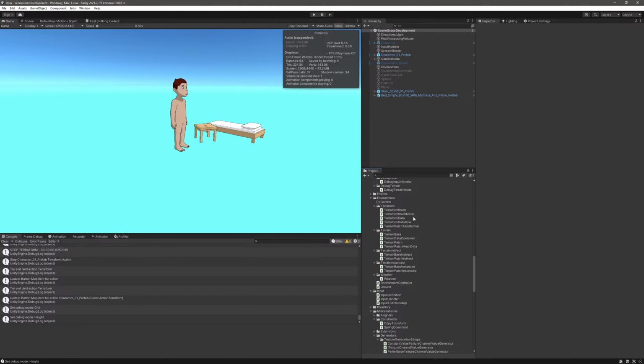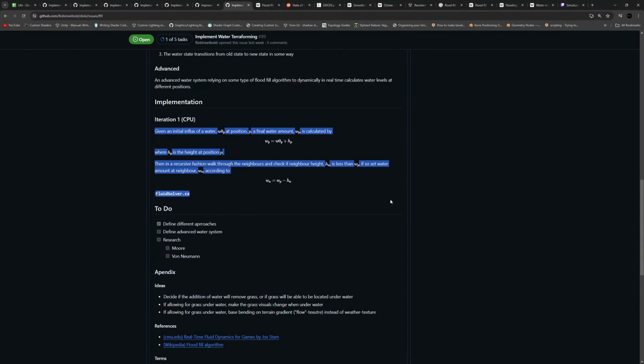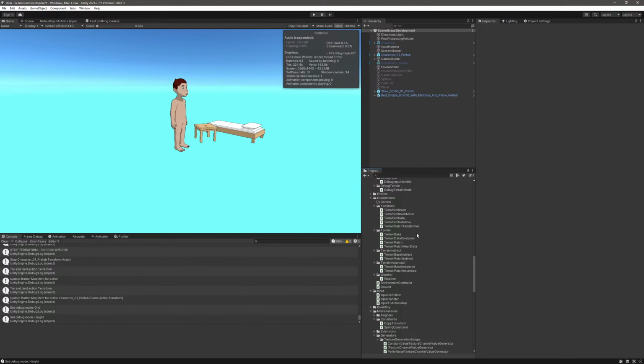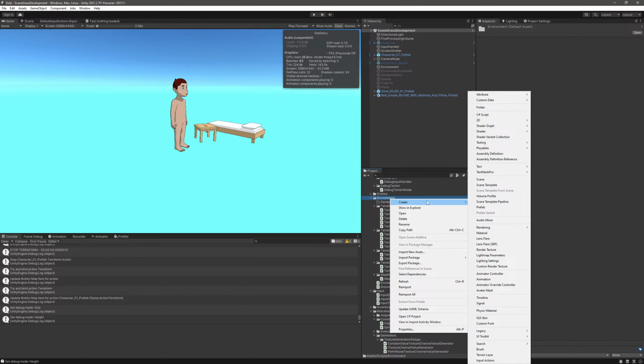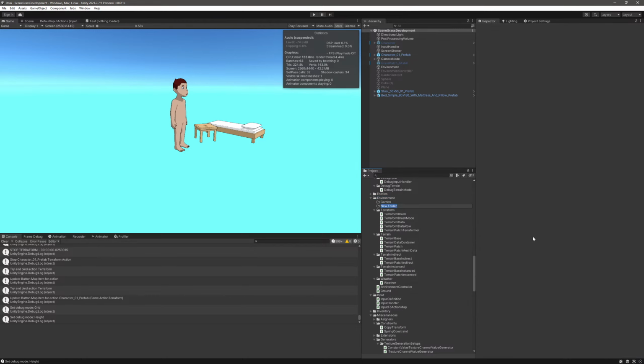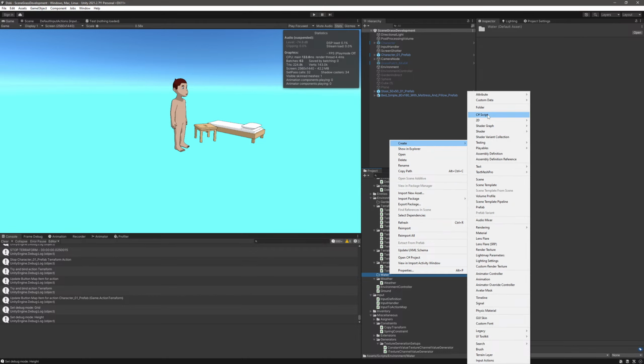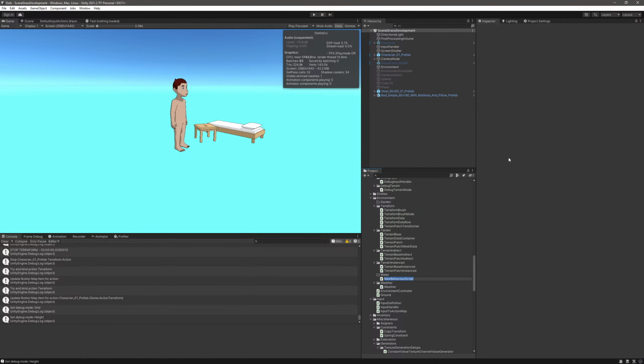Okay, environment control. Okay, let's add, do I want to call it fluid solver? So what I'm thinking about doing here is introducing water.